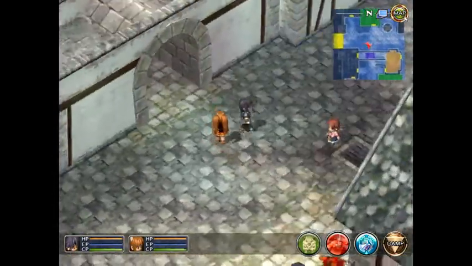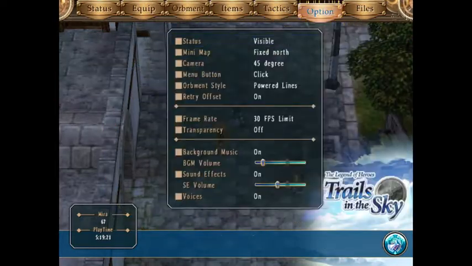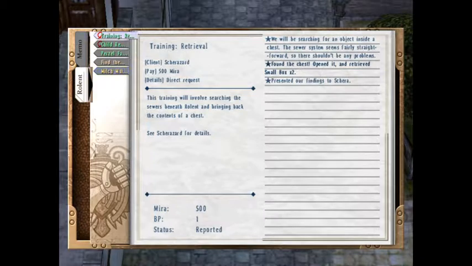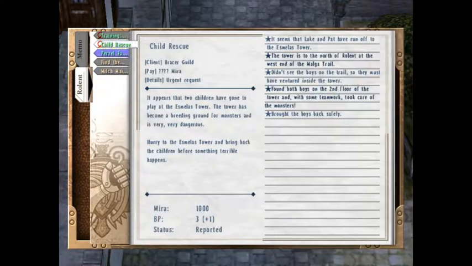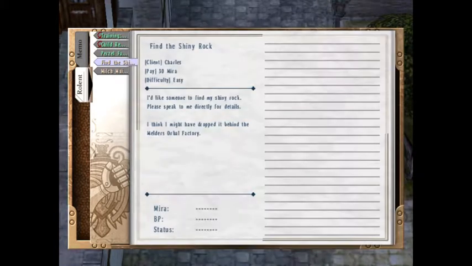I also accepted some side quests. Let's see what side quests we get. No, I forget now, it's this one, yes. See, these are the main quest ones. This is the farm one, and these are the other ones we got.